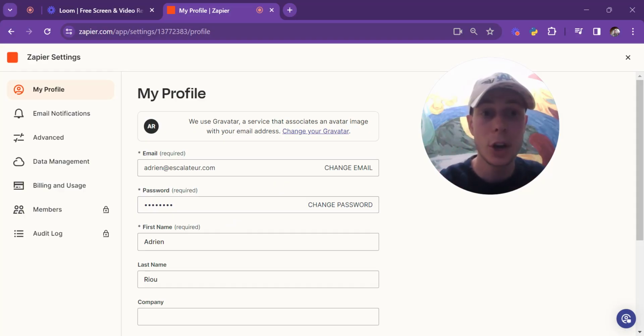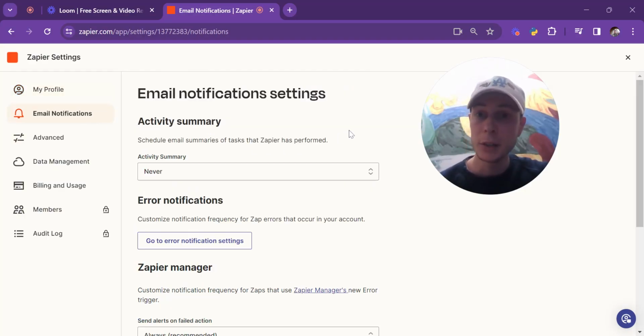This is in the case you created your account with Google, Microsoft, or Facebook. You can have Google login and at the same time have a password. So you can share access to your account maybe if you need it, but without sharing access to your whole Google account. That's really more convenient, so make sure to set a password. And that's it. Here you can also update your email and your password.